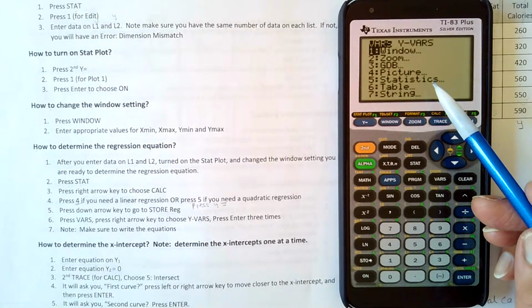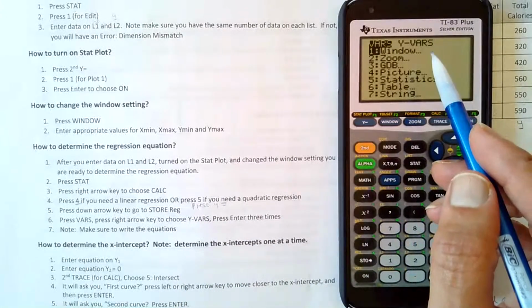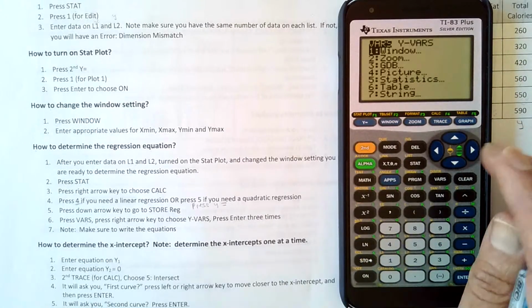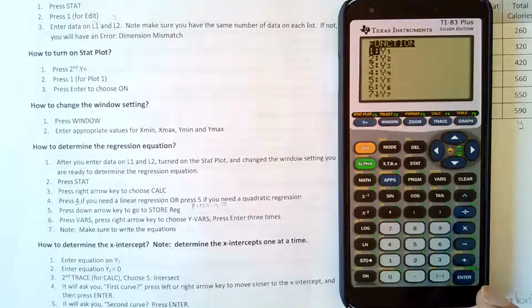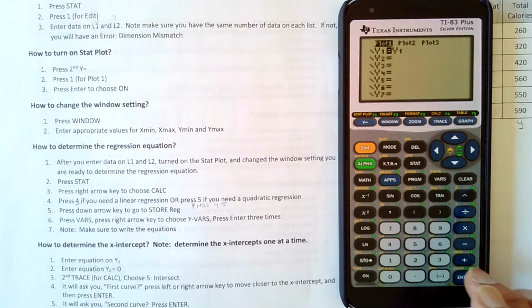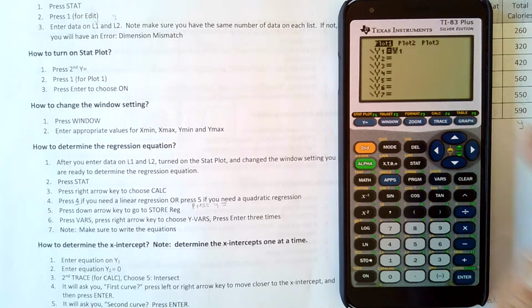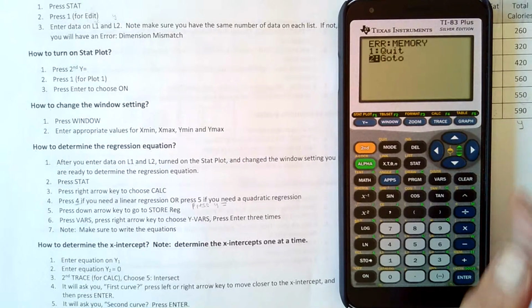Then you go to statistics, or you can go to y-vars. Press function, press enter. And there would be our equation. Press graph. Oh, no, it didn't work.